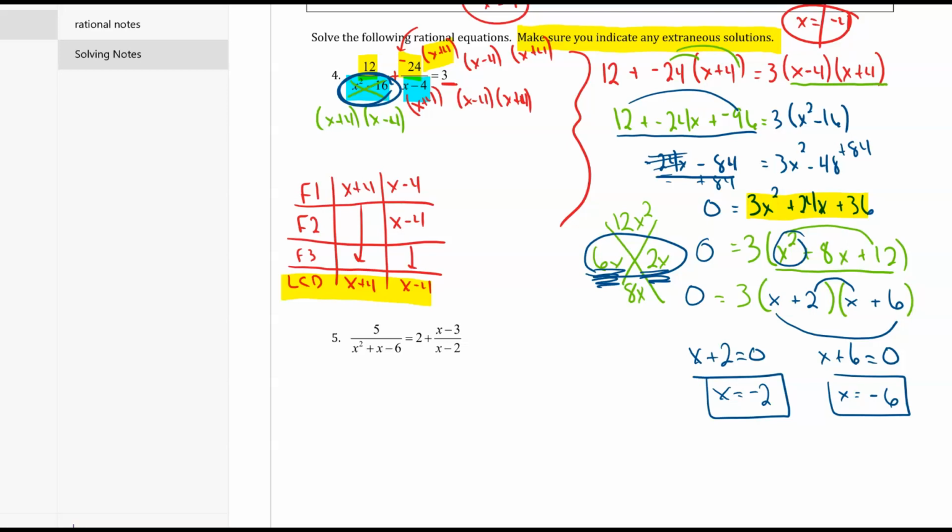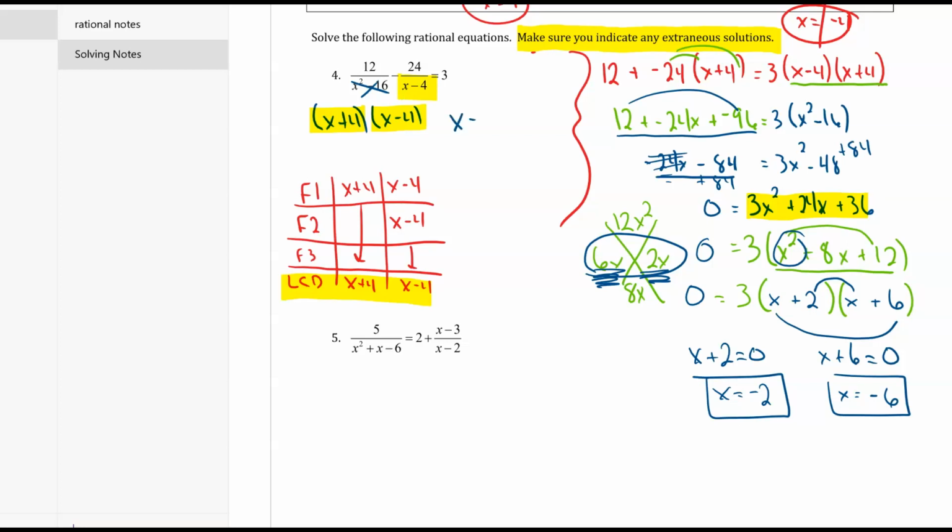So I'm going to go back to the original problem. I am going to erase my work so we can focus on what's here. I do want to keep the factored denominator though. And the idea is, if I put those answers back in, what wouldn't work? Remember, in fractions, the denominator cannot be 0. So this can't be 0, this can't be 0, and this can't be 0.